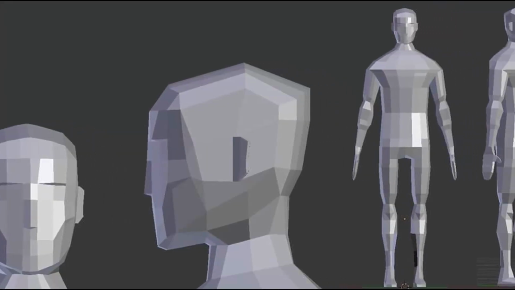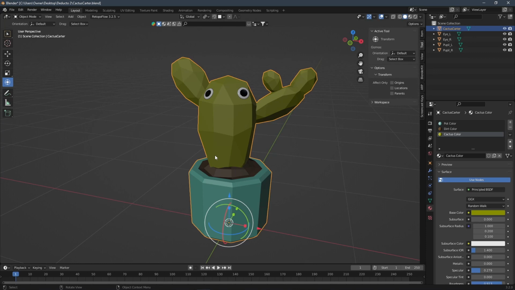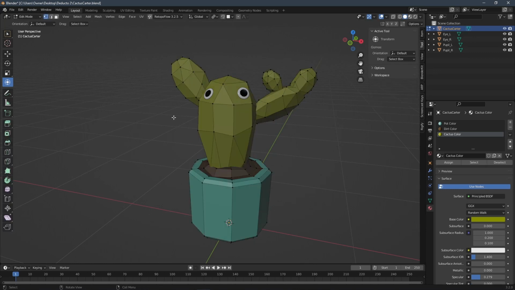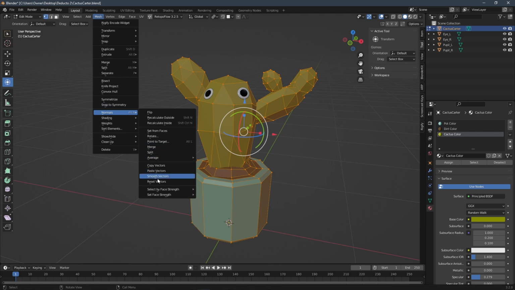Alright, so our next tip is going to be riffing off that last one. The downside of low poly modeling is sometimes when you're using flat shading, which I'm sure most of you guys will be, your models could look pretty sharp, jagged, looks like you can cut your fingers on them, but it doesn't have to be that way. There's actually this nifty little setting right next to where that last one is. In edit mode, go to Mesh, Normals, and hit Smooth Vectors.